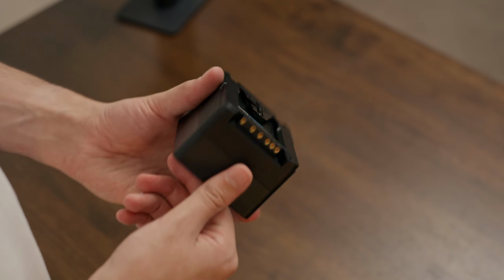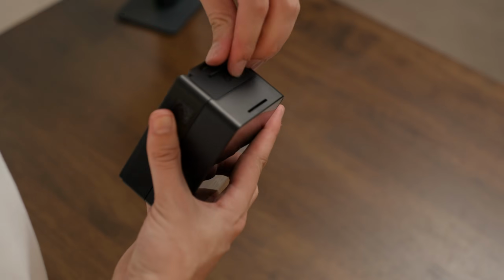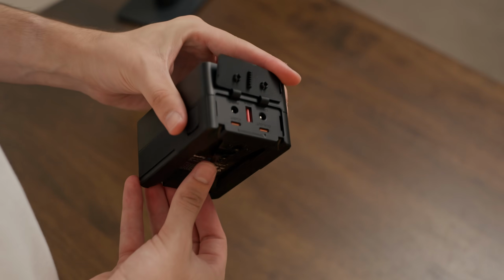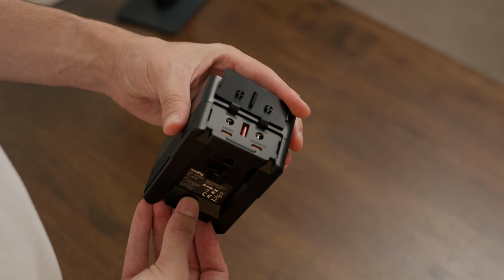It lasts me around about 2 to 3 hours using the setup with the camera, and on top of the plate, it also has a lot more ports that enable me to charge other things like smartphones and other accessories, including 2 USB-C ports, a USB-A port, a 12V out and an 8V out port on the top, as well as a D-tap port on the side.